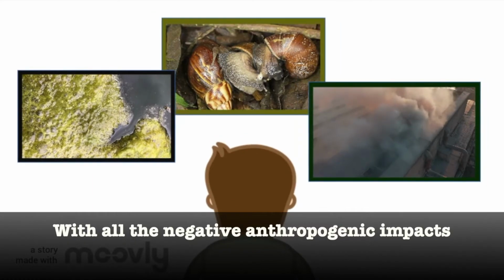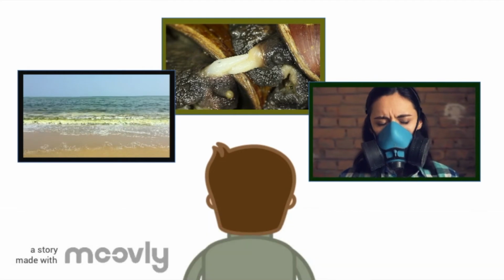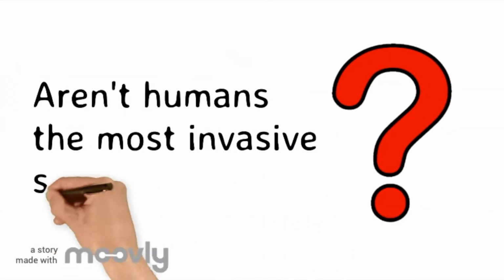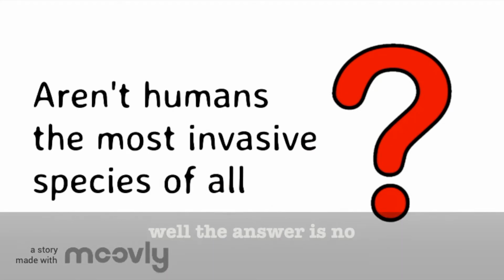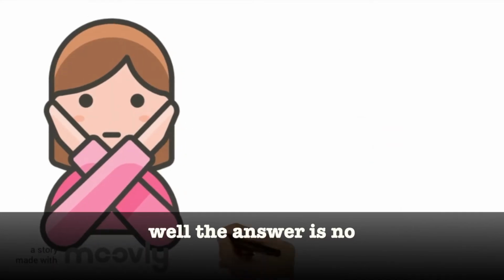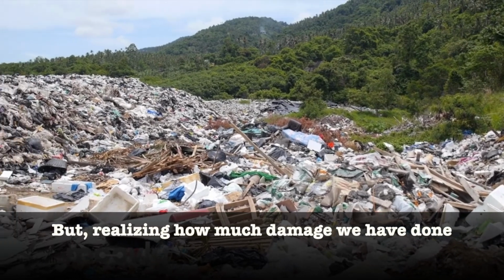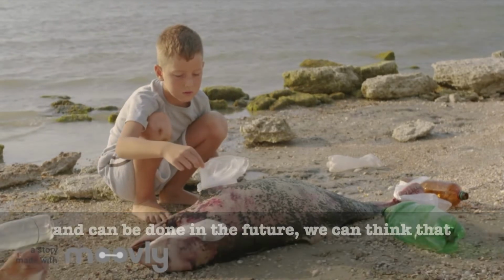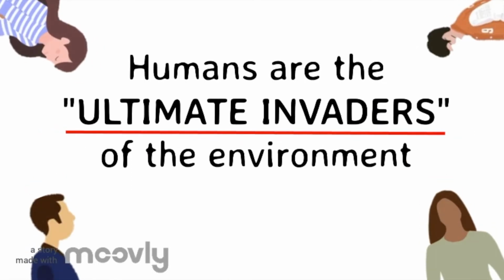With all the negative anthropogenic impacts on the environment brought about by human activities, we tend to ask ourselves, aren't humans the most invasive species of all? Well, the answer is no, since we are the medium of the spread of invasive species. But realizing how much damage we have done and can do in the future, we can think that humans are the ultimate invaders of the environment and of ourselves.